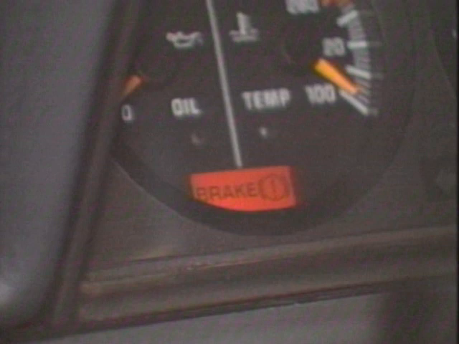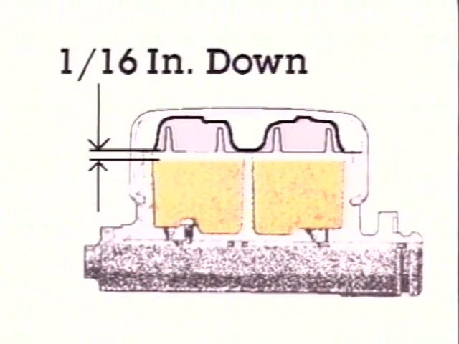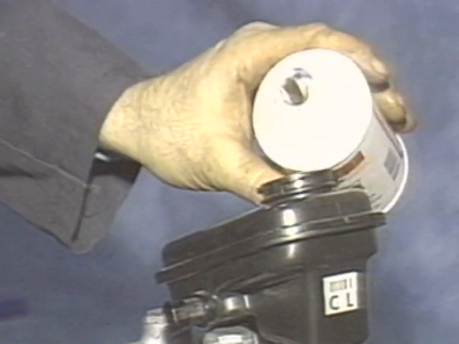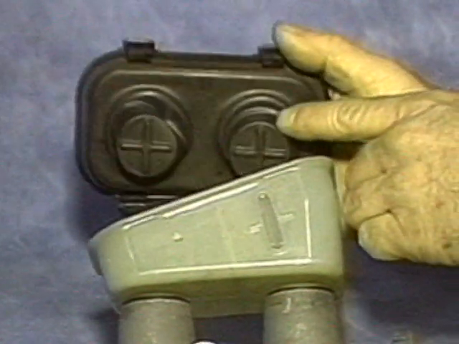If the brake warning light is on, it also indicates a leak in the system or a low fluid level. The brake pressure switch might have turned on the light, warning of unequal pressure in the system, normally due to a system leak somewhere. First, make sure that the master cylinder is full and air has not entered the system because of a low fluid level. Normally, the fluid level should be about 1/16 of an inch down in the reservoir of the master cylinder. Add fluid if needed. If the reservoir is empty, you've probably pumped air into the system.